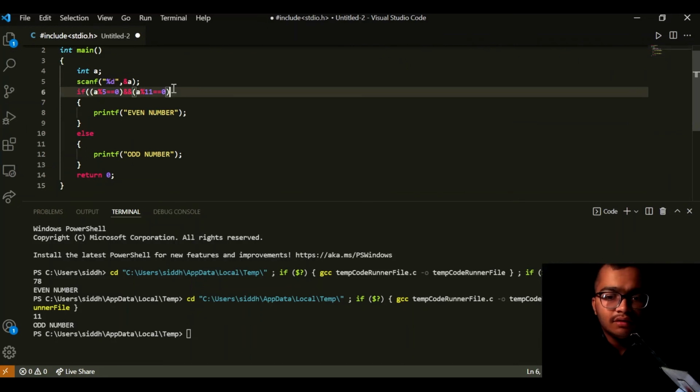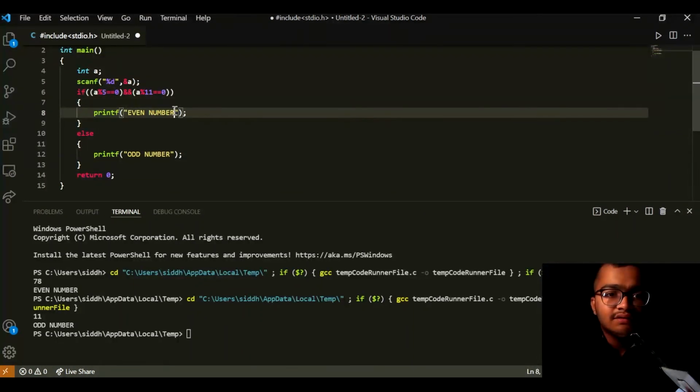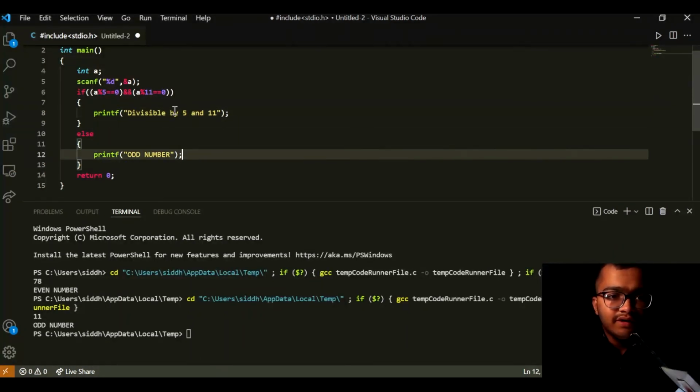So we are done, and we will print divisible by 5 and 11. Else we will print not divisible.